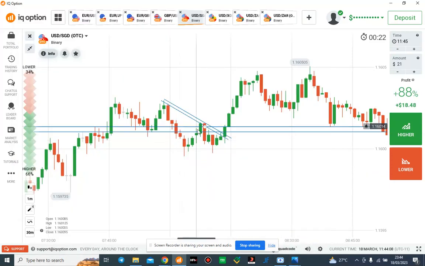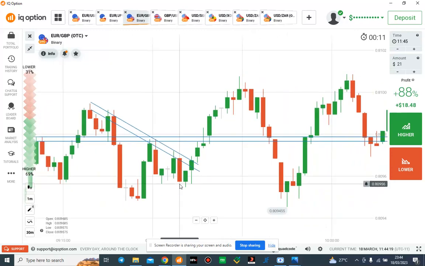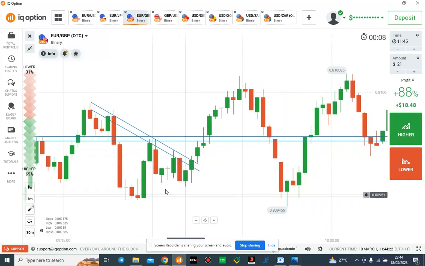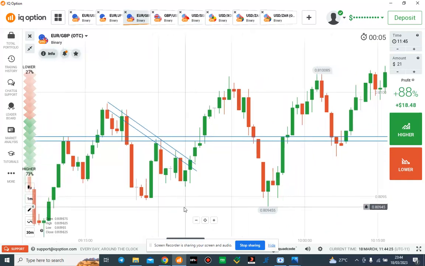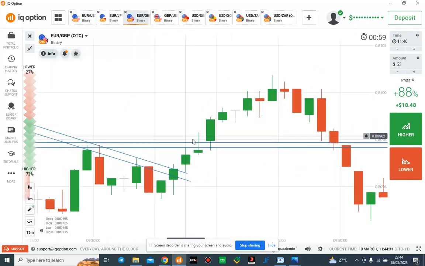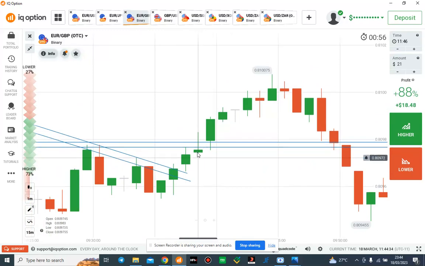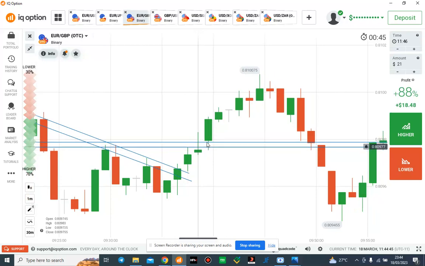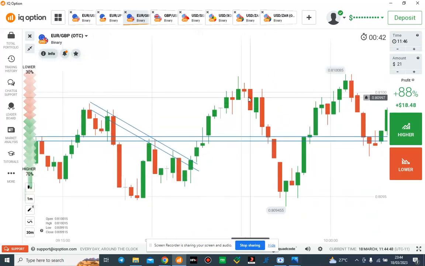Okay. Same thing here. The market reversed from the support. So the buyers are expected to violate any area. Okay. Here also the market reversed from the support. So the buyers are to violate any support or any resistance area. So they can't respect any area. If this candle here is red, you can expect sellers to go more down. But look at this gap. This gap indicates that the buyers are not going to respect the area. So that is why the price keeps going more up.